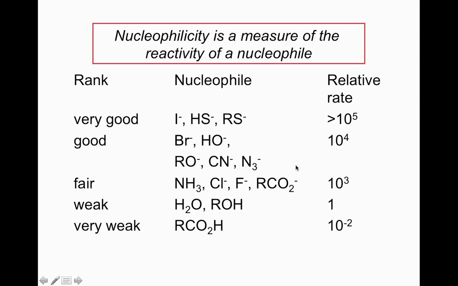Right. The nucleophiles get relatively worse as we lose charge on them, so ammonia reacts at relatively the same rate as chloride, fluoride, and our carboxylate anion. Weak nucleophiles and very weak nucleophiles, you can see, are such things as solvents like water, an alcohol, or a carboxylic acid. These solvents carry no charge, and in fact, these solvents are acidic in nature, which makes them poor nucleophiles. This doesn't mean that they won't react under SN2 mechanisms, but it does mean that any SN2 mechanism that's possible with them is very slow compared to other nucleophiles.